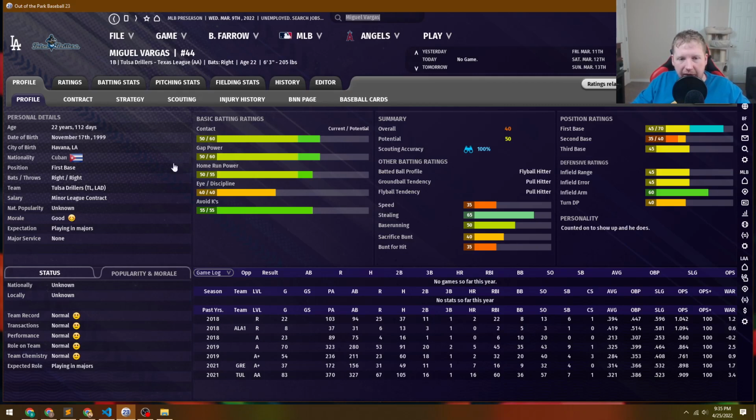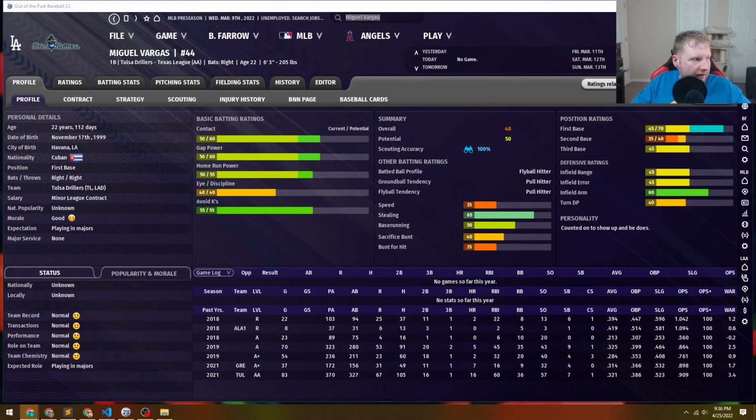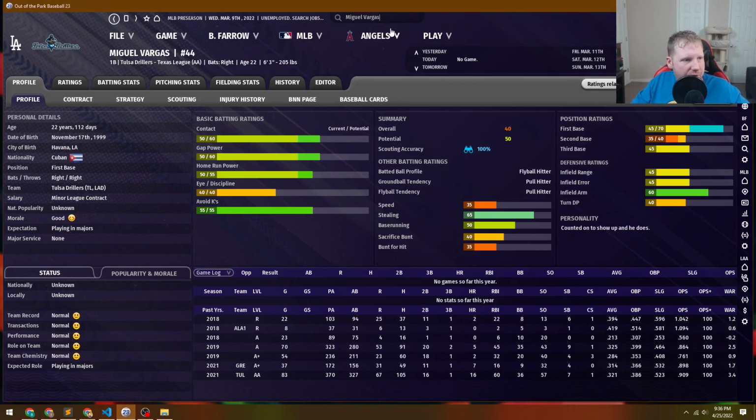So with a little bit of luck too, getting up from 60 to 70 contact turns him from a starter into an all-star just by itself, never mind any other development. So really, really highly rated prospect just from his starting ratings. And yeah, even if you have the scouting here that says he's 50 potential, I think practically speaking, he's on the higher end of that. So definitely look for that if you need some help in the first base position. My Cleveland Guardians say I'm trying to get him. No luck so far.